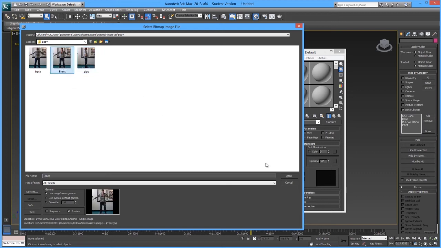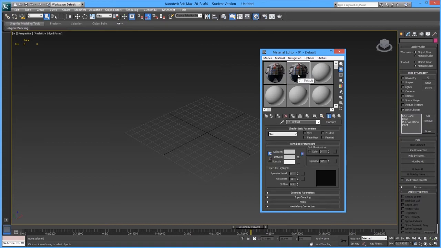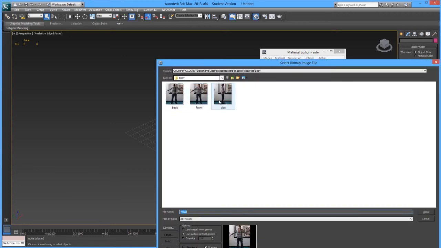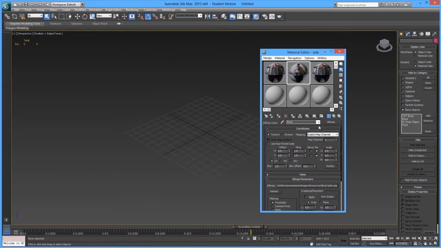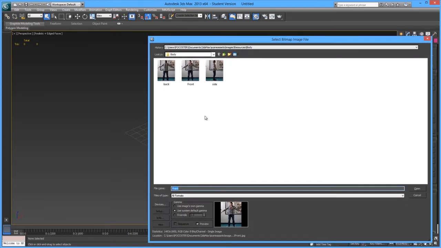So we'll start by bringing in the front one. Yep. And nicely we're going to label that front. We can then copy that over to the next one. In fact, I might as well do it for the next 2. Call this one side. And let's call this one back. There we go. So in side, we need to change that image to the side shot. Okay. And in back, we'll change that image to the back shot.